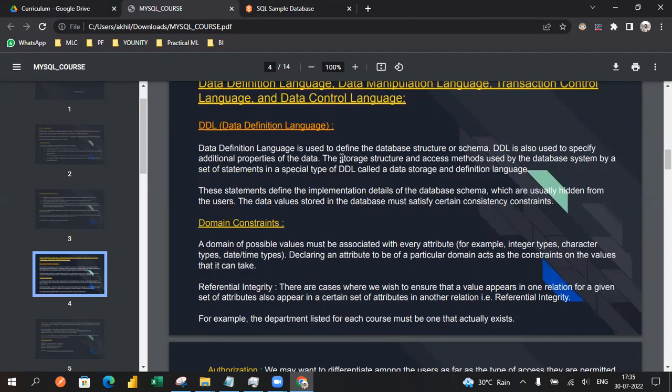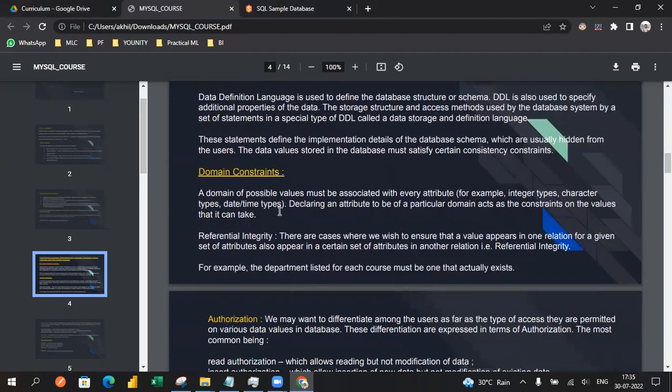So these are the defining statements you use while creating your table. At that time, it's very helpful to hide information from users or end clients, and the data values are stored in the database in a consistent fashion, following some constraints. So what are the different constraints we are going to encounter in DDL-related tasks? These are some of the constraints we will handle.